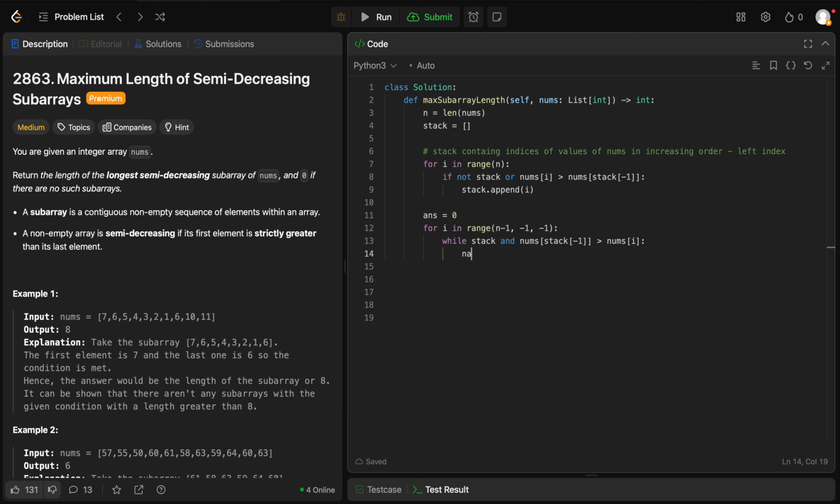If this is true, I will try to update the answer. So I have max of ans and, since this is the rightmost and this is the leftmost, it should be i minus stack[-1].